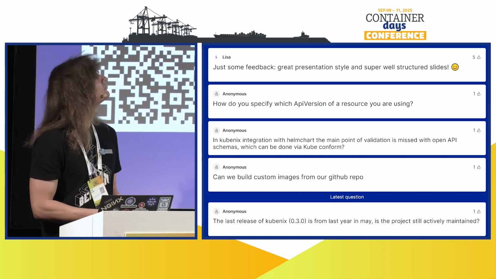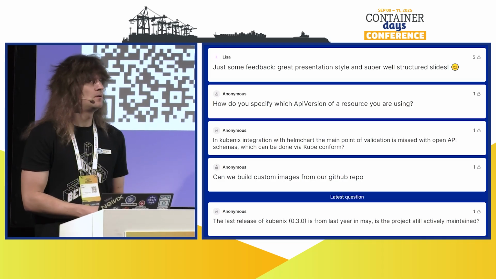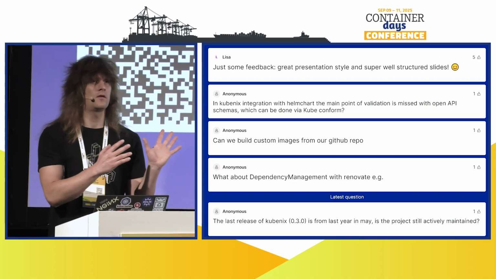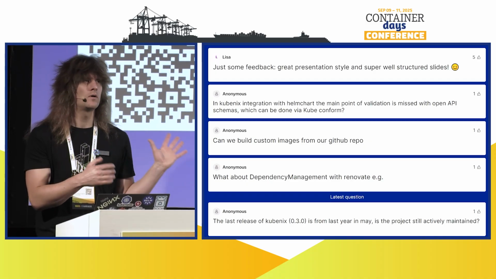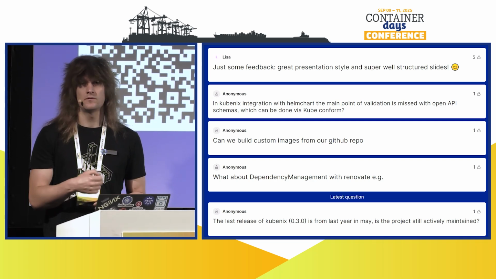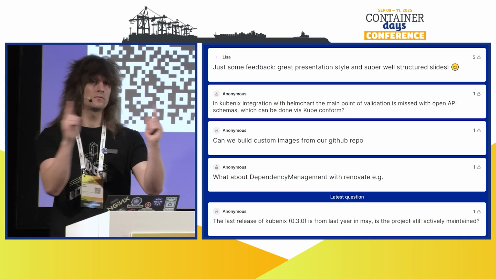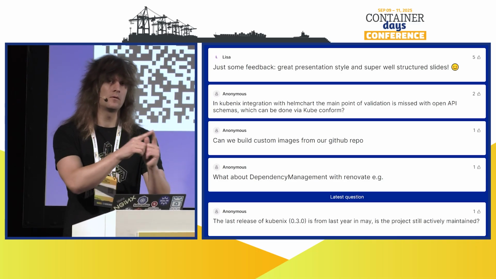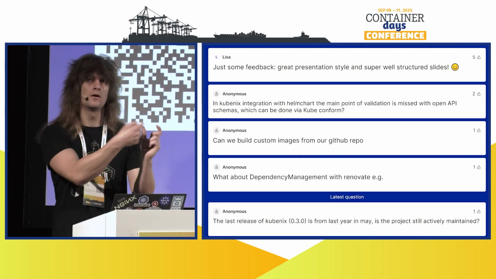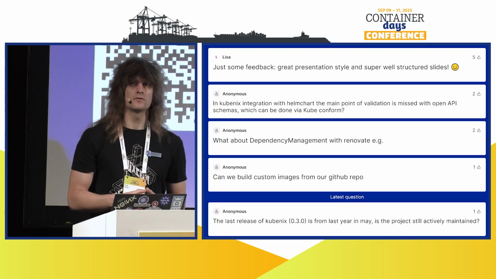Very cool. How do you specify which API version of a resource you are using? That was a bit hidden in my presentation slides. So these are the aliases, and I think they're always pointing to the latest available API version. If you would need, for instance, a v1beta1 CronJob manifest, there's always a more verbose hierarchy introduced by Kubenix, which basically resembles the API group, version, kind hierarchy structure. So yeah, this is possible.